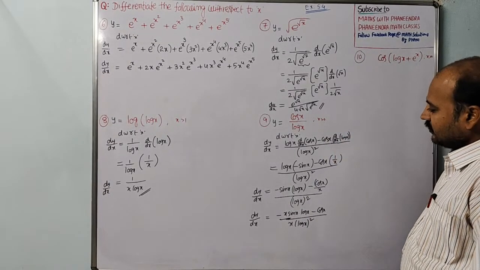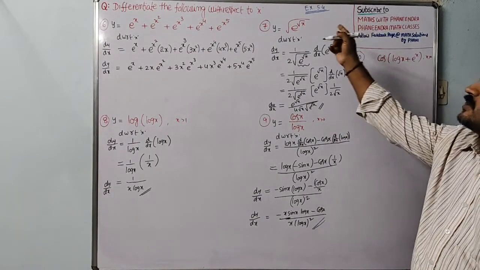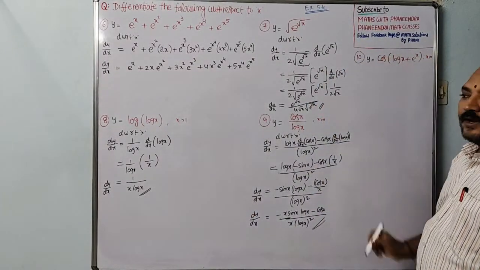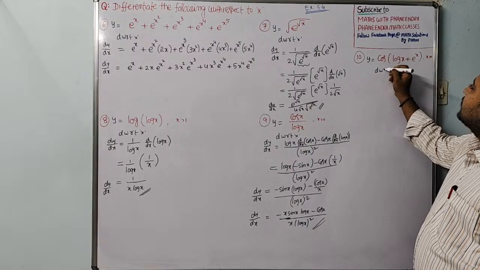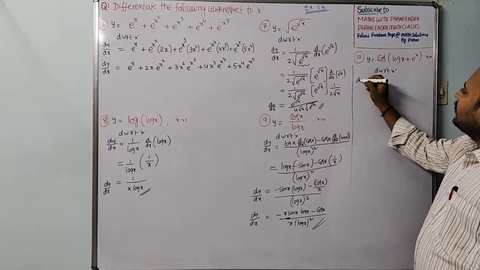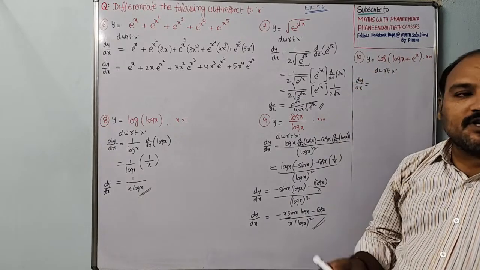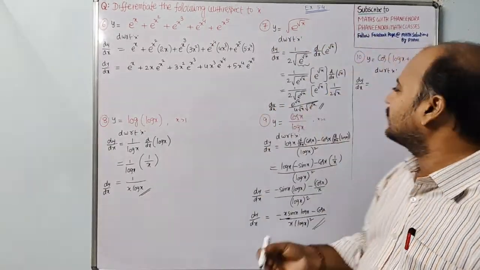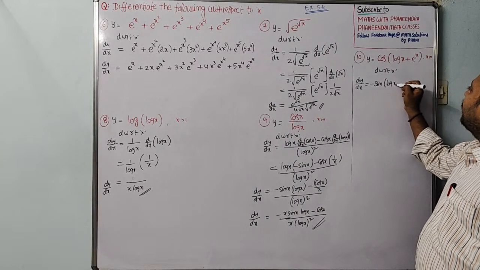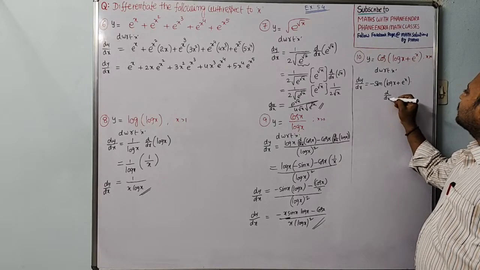Okay, dear students. Now come to question number 10, last question, exercise 5.4. So let us consider the given function as y. Differentiate with respect to x. Y derivative is dy by dx equal to cos, this is completely f of x. What is d by dx of cos x? Minus sin x. So minus sin of log x plus e power x, again into d by dx of whatever function is involved.